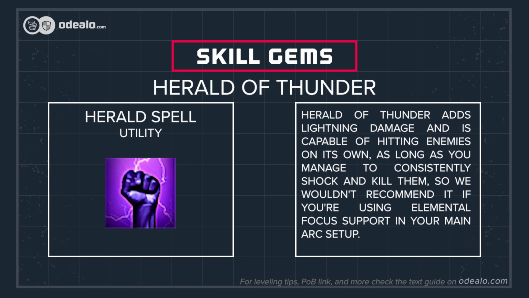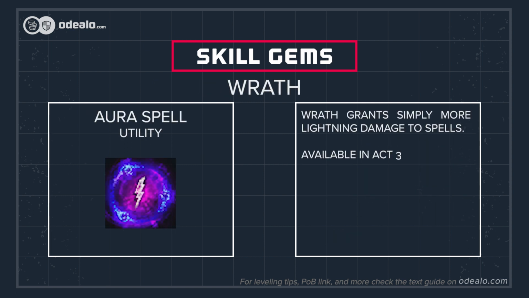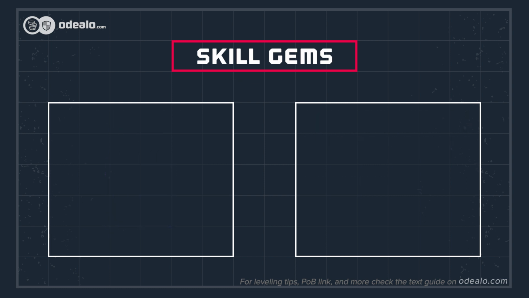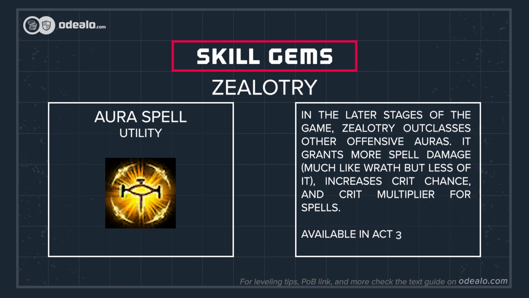Herald of Thunder adds lightning damage and is capable of hitting enemies on its own, as long as you manage to consistently shock and kill them, so we wouldn't recommend it if you're using Elemental Focus support in your main Arc setup. Wrath grants simply more lightning damage to spells. Clarity regenerates your mana. It may not be needed at all with the right gear, but it's the first available aura. In the later stages of the game, Zealotry outclasses other offensive auras. It grants more spell damage, much like Wrath, but less of it, and increases crit chance and crit multiplier for spells.